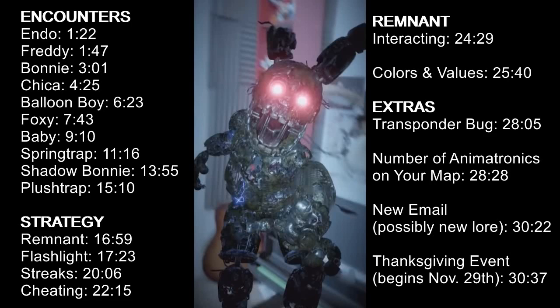So, first I'll have an overview of every single animatronic, and I will do timestamps this time. I'm not in a rush this time, thank God. And then I'm also going to give you a little bit of an overview of the basic strategy to get a really high streak. And then I will get over information about Remnant, because I know I've collected data on each type of color and how much Remnant it gives you, and also how you lose it, how you gain it, all that sort of good stuff.